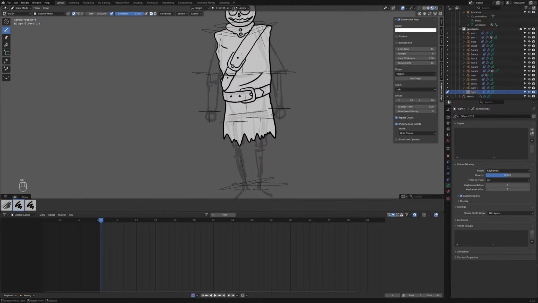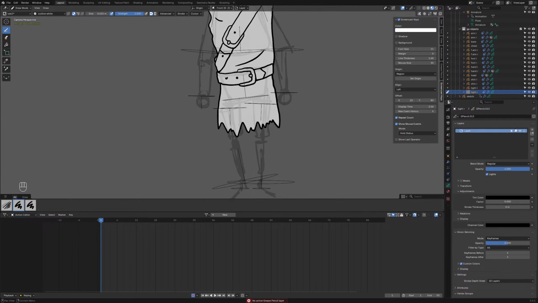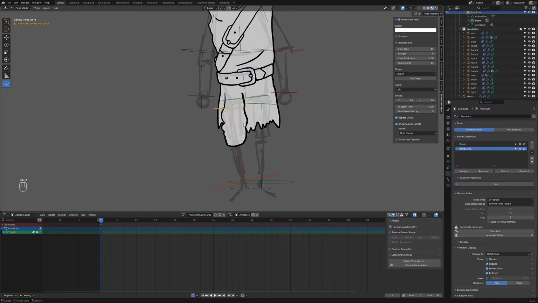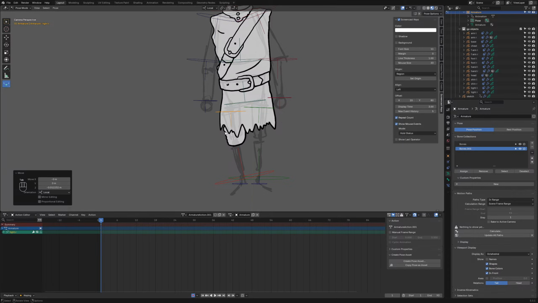Here it is. And I will position it just beneath the base of my character.